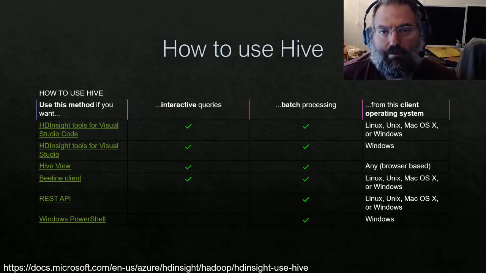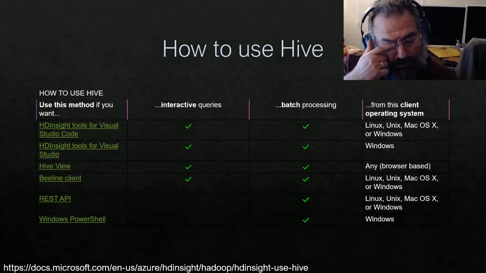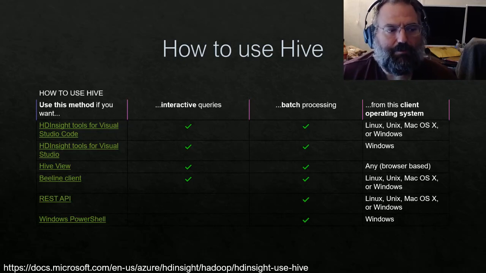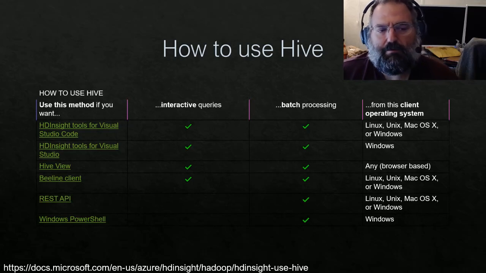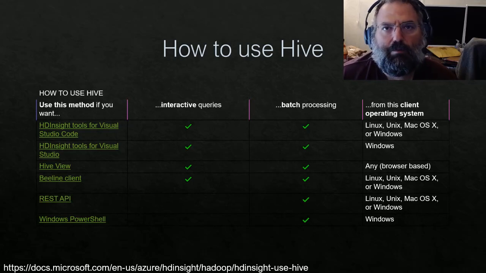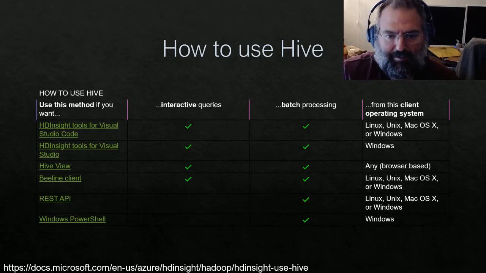Visual Studio Code, or VS Code as people typically call it, is a lighter weight solution. It doesn't contain as many templates and such as you might have in Visual Studio, but it is pretty lightweight, pretty quick and pretty easy to use. It follows a directory structure approach versus a solution approach. And if you're doing things for batch processing, you can also do things through a REST API or perhaps through PowerShell, depending upon what kind of clients you're coming from.